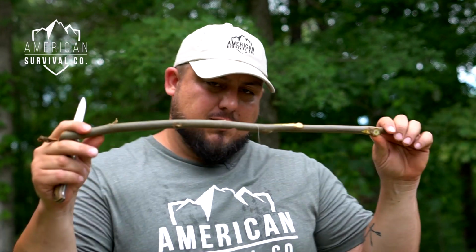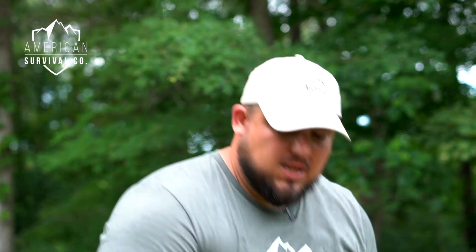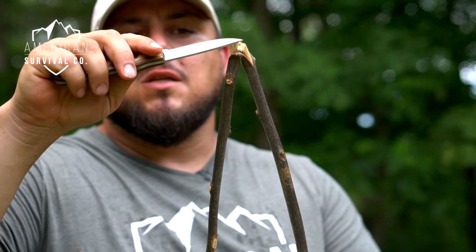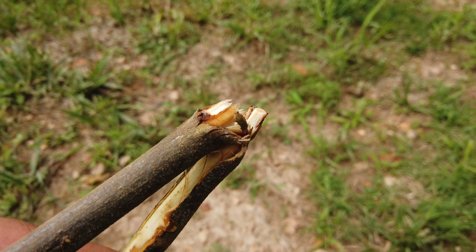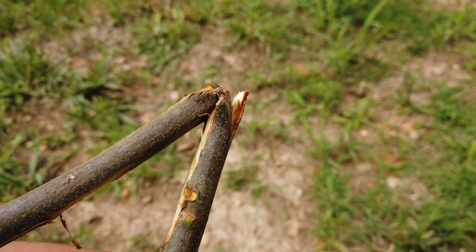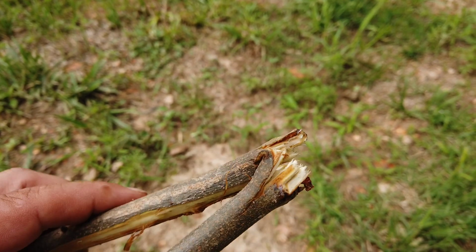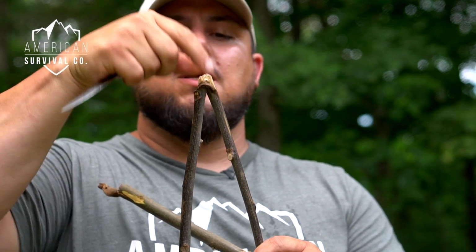So what I'm going to do is bend this down where I've removed that material, and what's going to happen is, see if I can get close enough for you to see what's going on. I don't know if you can see, we have whitewood here, and then we have the bark that slipped off to the side on both sides of this, and that bark helps with that spring. Now you notice when we break this, about maybe a quarter of those fibers are actually going to break, but the fibers that remain in the center of the V, they're going to stay strong, and this bark that splits to the sides should help us retain some of that spring to it.